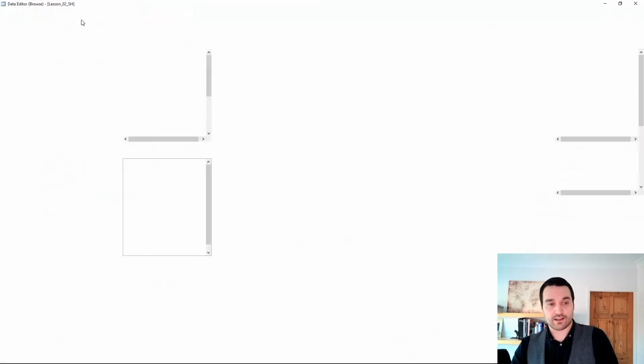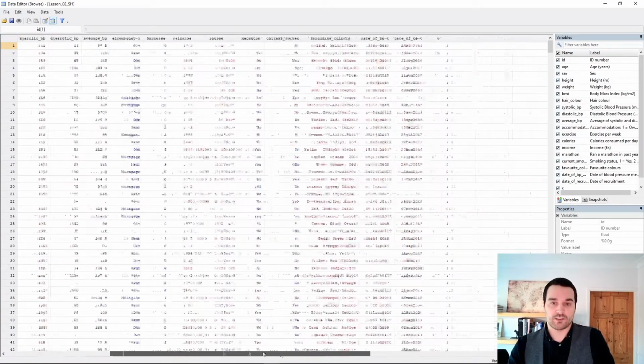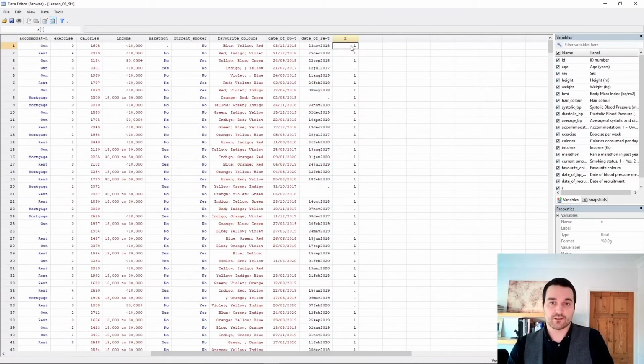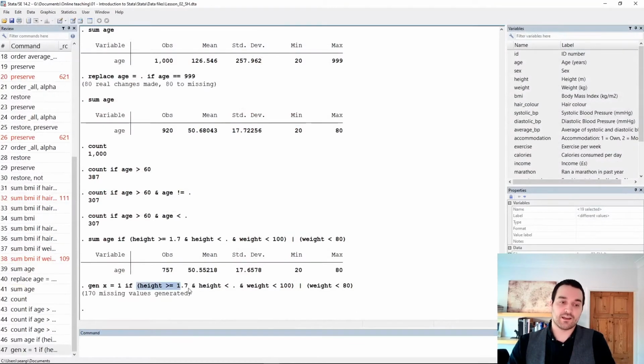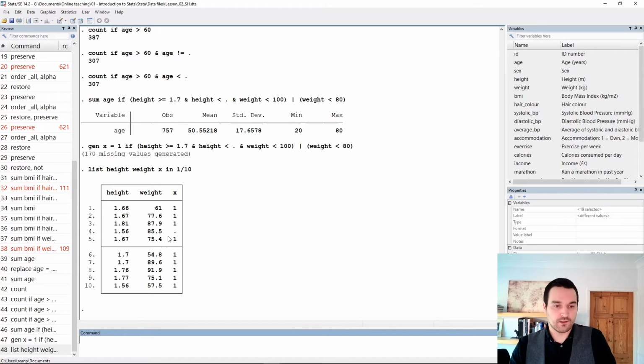Let's now take a quick look at the variable we just generated. Okay, there it is, and it's got 1s in some places and missings in others. Missings are only when this if expression isn't true. What we can do now is list height and weight and the temporary variable in, let's say, the first 10 observations.